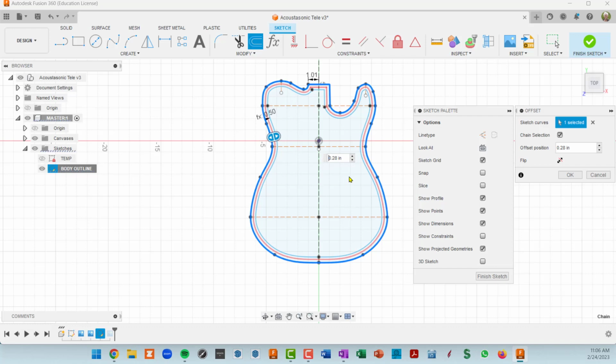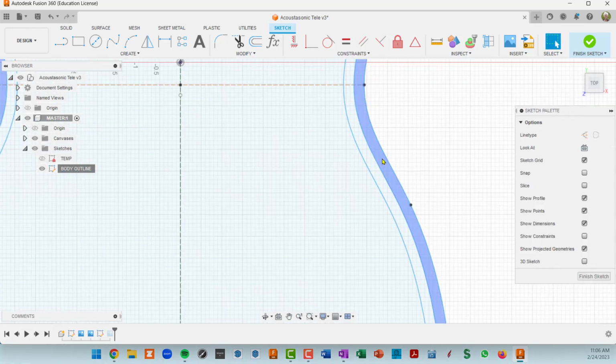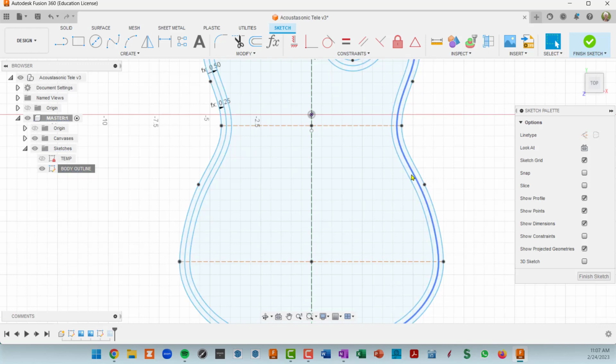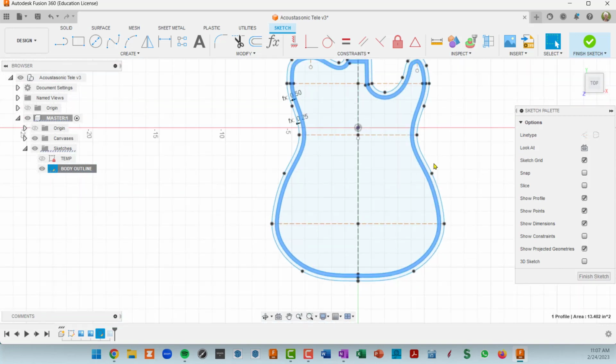And this is going to be our body thickness, or our side thickness, or side depth, minus the ledge. So if I just type in ledge, I get top ledge width here. Okay. So this is the two of these. If I select both of these, that's the thickness of our sides. And if I just hover over this one profile, that's the ledge that's going to be recessed by the thickness of the top. Okay.